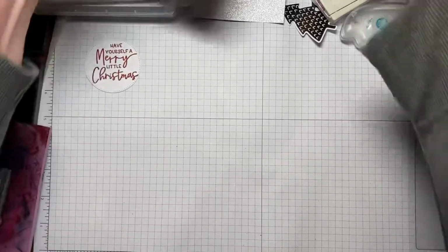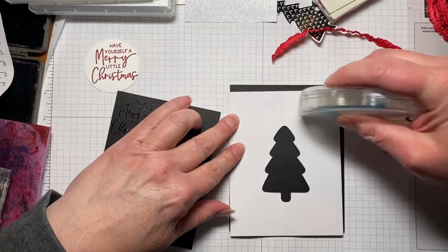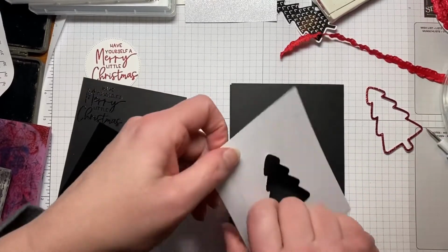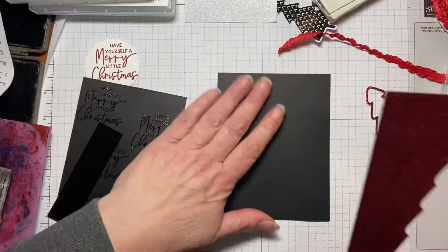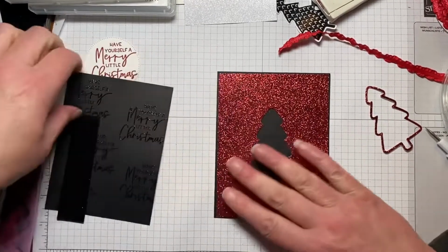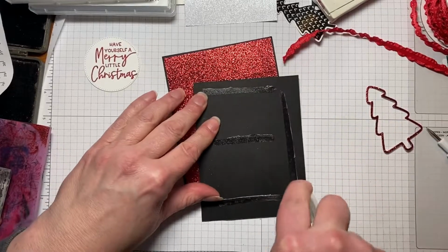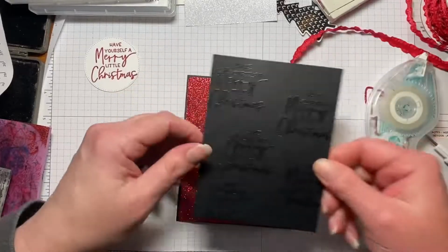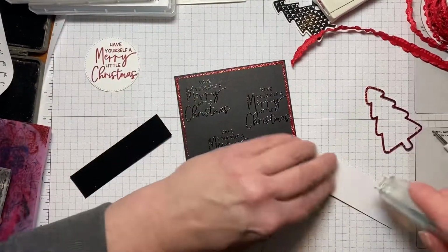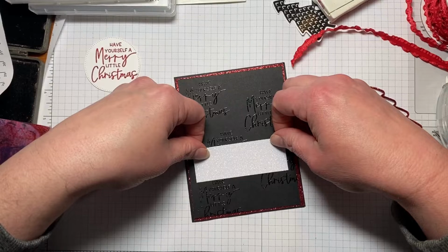All right, so we're going to start putting our card together here. So we're going to put the red glimmer on first. And I like to use a little extra adhesive when I'm doing glimmer, especially if you're doing something on top of glimmer. Let's make sure I've got the card base going the right way. So that just adheres right on there. Then we've got the base piece that we made with the background embossed. And again, this is the piece I'm going to put a little extra adhesive on with the red glimmer. All right, so here's our piece of white glimmer. I'm just going to put that about right here. Looks good.